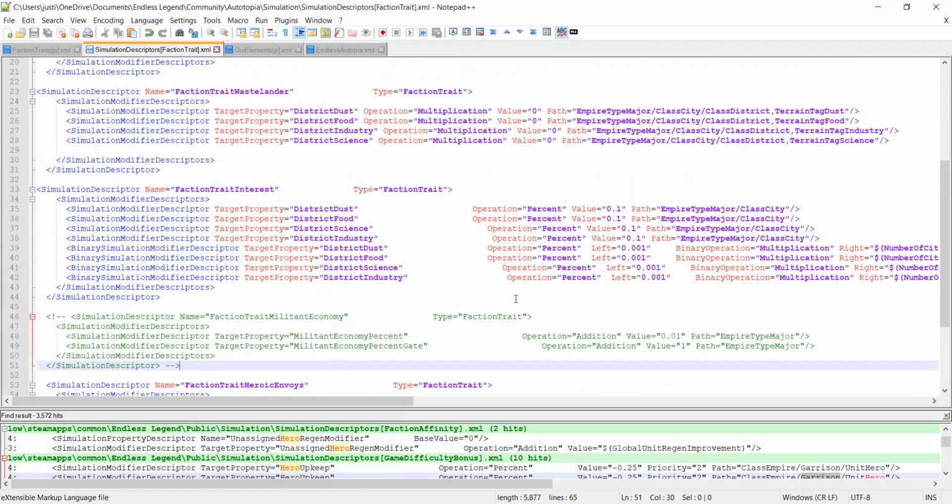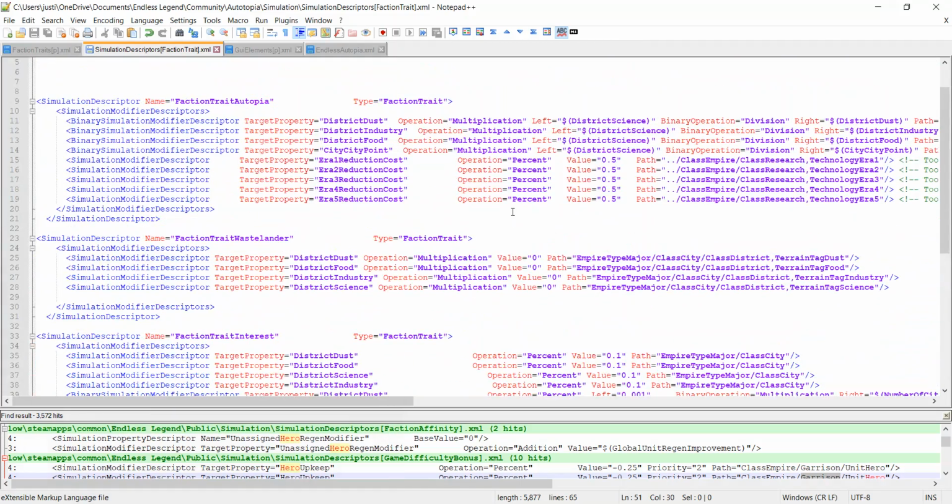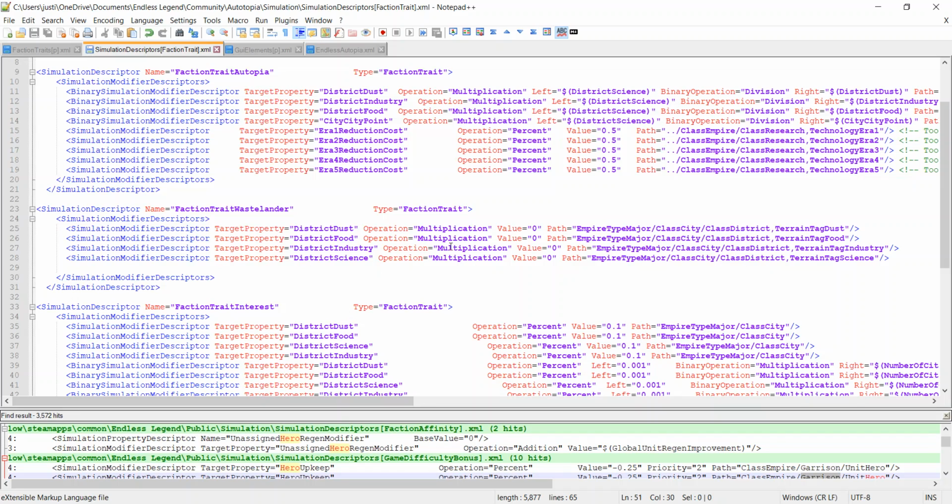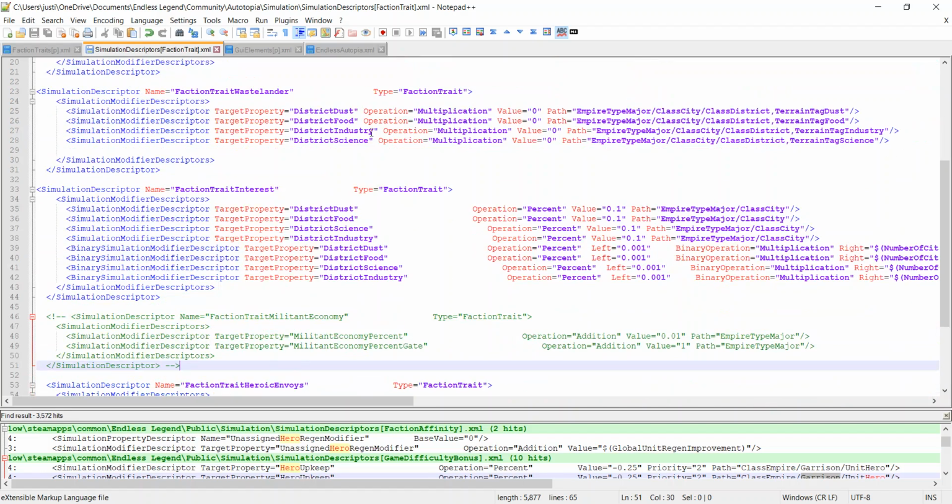However, I'm just gonna take a look at district science, district industry. So our district Wastelanders work. It seems to be working. Well, that's really easy to test. Basically, if you just go on a tile and there's nothing there when there should be something there, then you can tell that it's working.